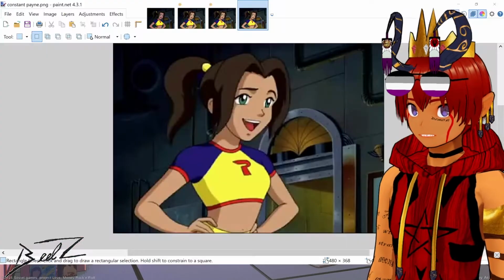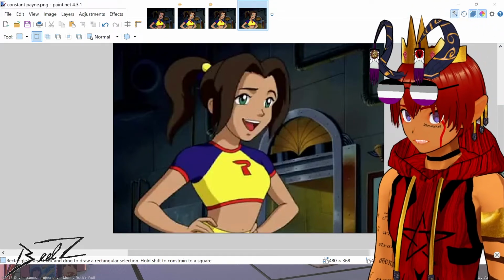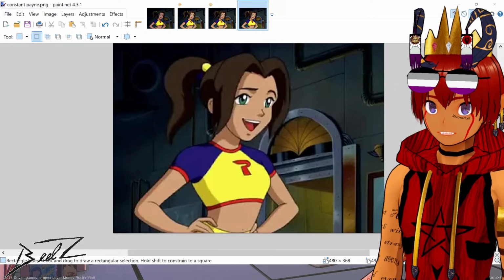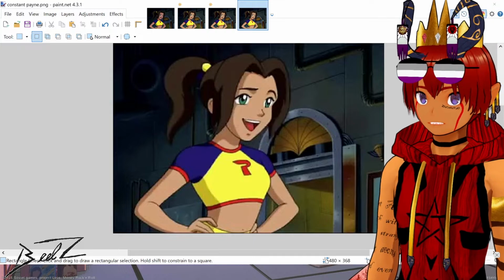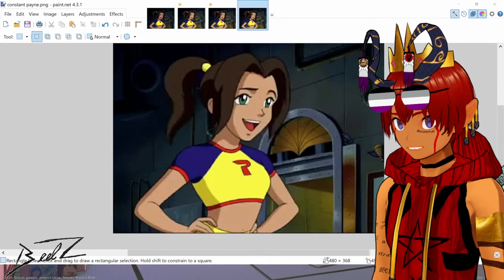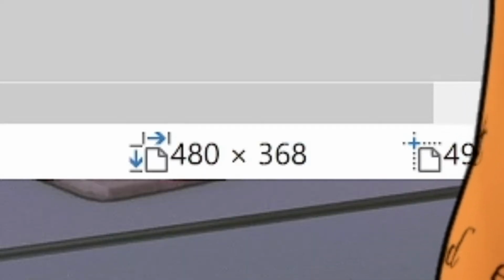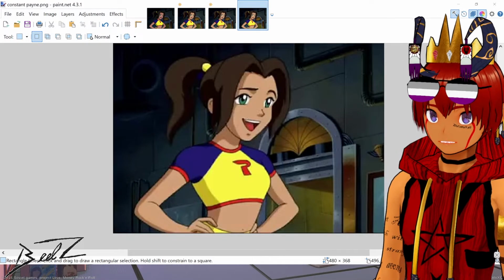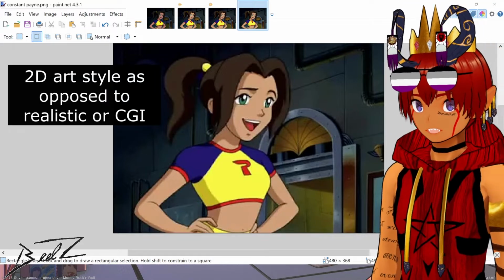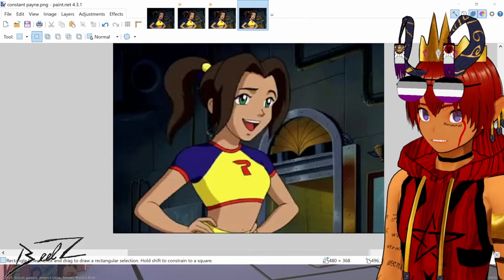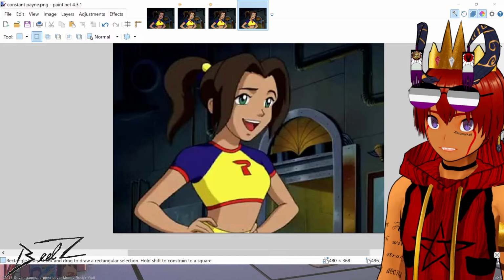revolve around using paint.net. So if you search the word paint, the word dot, and the word net, you can download this free image editing program. And as you can see, when you load it up, you've got this blurry as all hell image. It's grainy, it's pixelated, it's garbage. This is 368p. So obviously this is garbage, but one thing you'll notice is that this is a 2D image. The colors are very simple, the shapes are simple, and all the information is there. It's just been compressed to all hell when it was reduced in resolution.